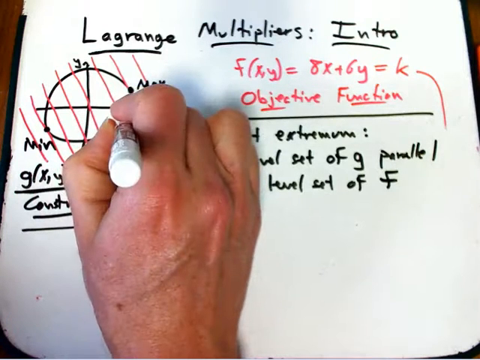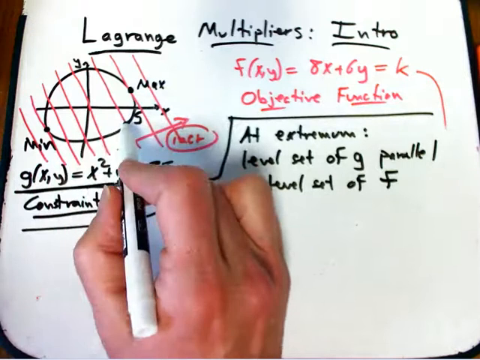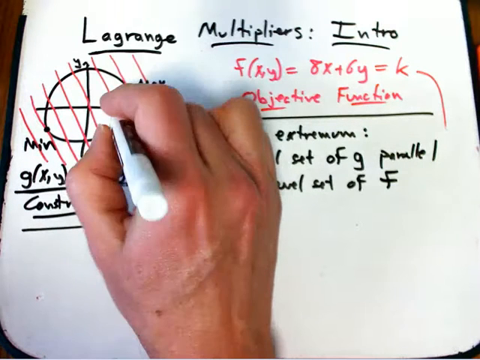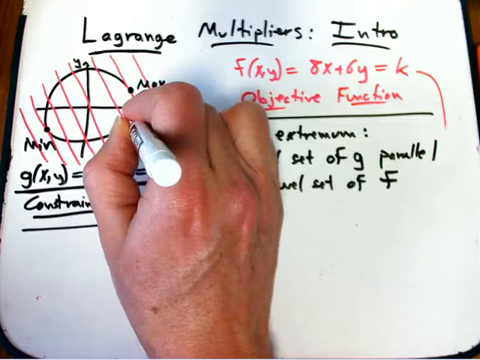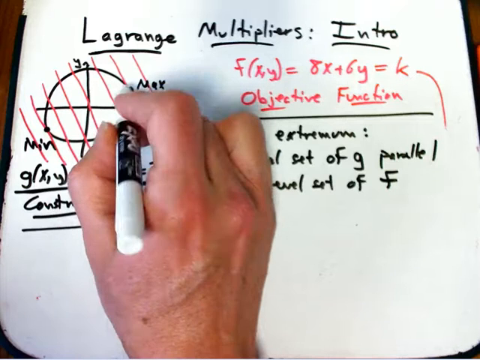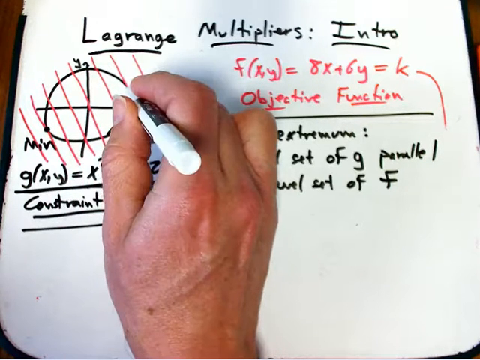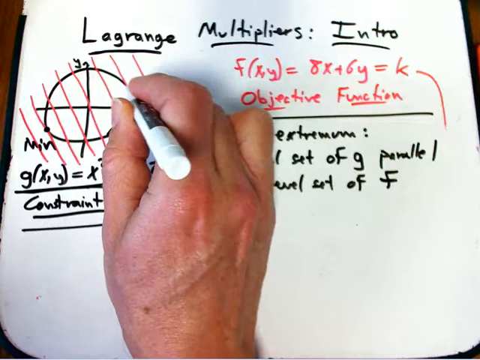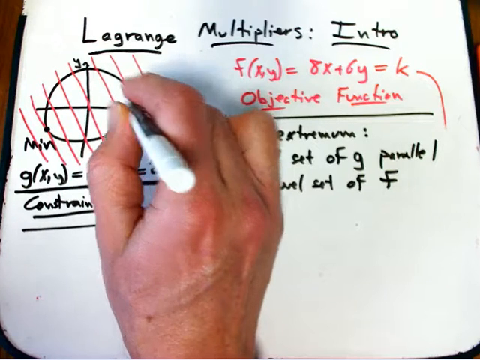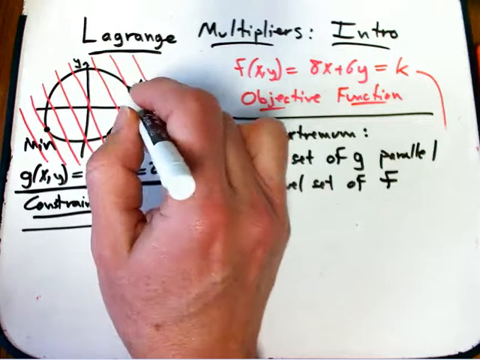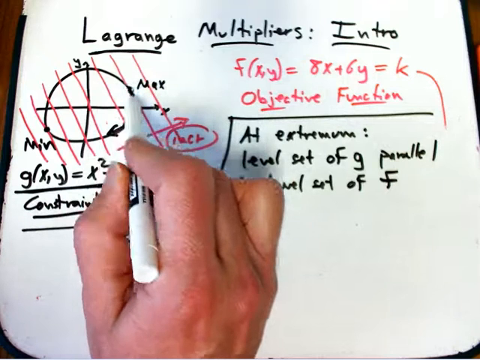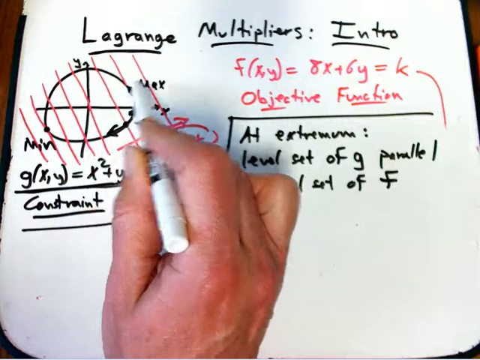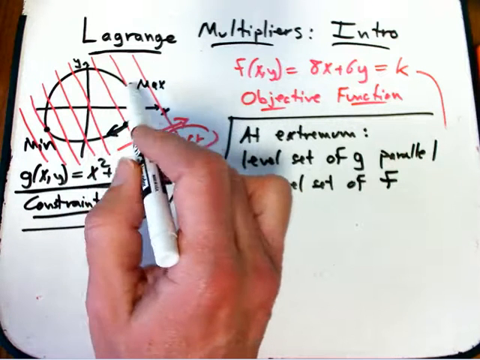For example, here, this is not a max because I can very easily stay on the constraint set and yet climb up the ladder of f to get a bigger value or climb down. The only way that's not going to happen is when just a little bit of wiggling on the constraint set g doesn't give me any change in the function. So it's really about wiggling the point I'm at, but only wiggling it on the constraint set. I'm not allowed to go off the constraint set. That's not legal. And seeing what happens.